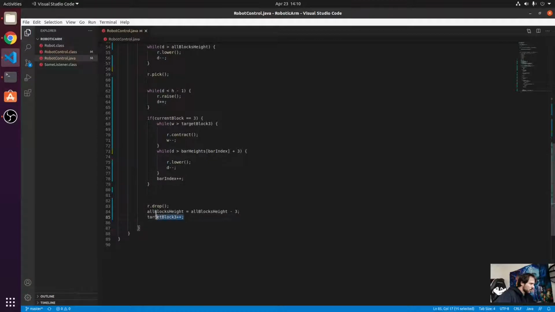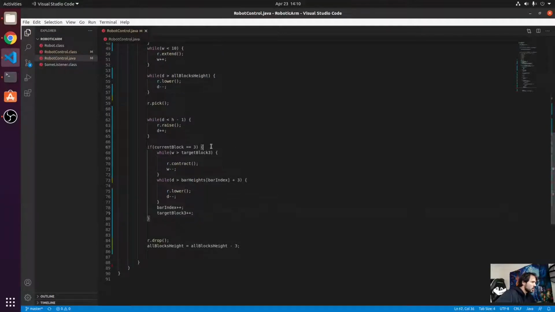And of course this code here to increment the actual target drop location for the block number 3 should be inside of this if statement. So we can do that along with incrementing the bar index. So that should do it for blocks of size 3.